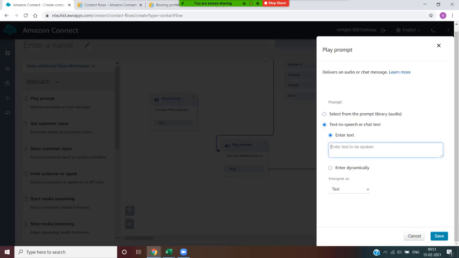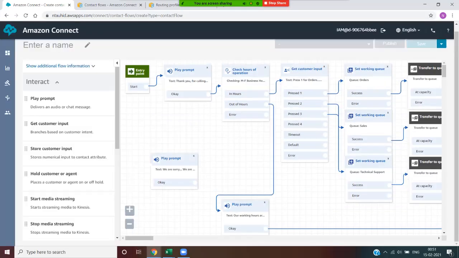We are sorry, we are experiencing a system problem. Kindly call us back again. Okay, and then hit save. So for the errors, just connect this one here.